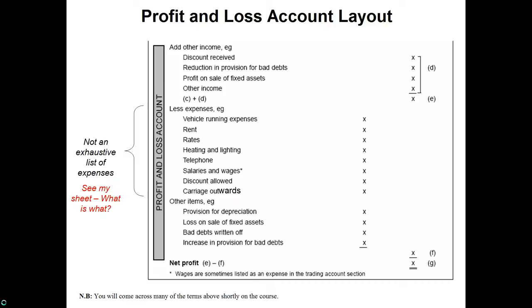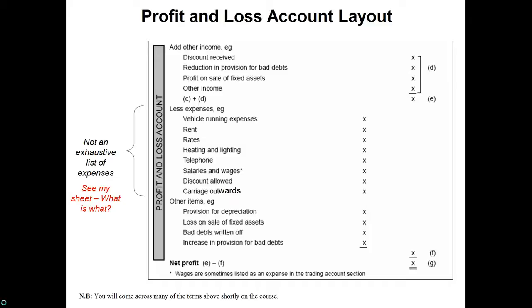So I'll briefly go through these. We can go through terms later, but just generally, here are other ways of making income. Discounts received, which is a cash discount, a settlement discount, and this is a discount received from a supplier for early payment. So if we pay within an agreed amount of time, a discount of say 2% or something relatively low is given back to us as a business. So it's an incentive to pay early. That betters the creditor's cash flow and obviously helps us in terms of overall paying less.